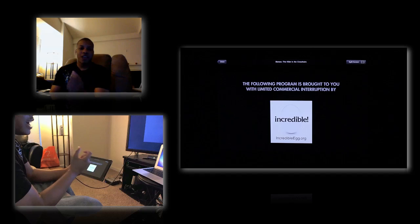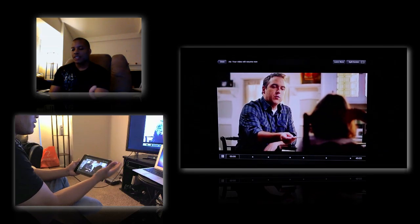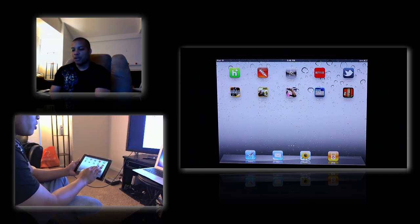I have the volume down real low so there won't be any echo or anything like that on the video. But anyway, you can see that the video plays here. There it is. It's just a commercial right now, but it'll play if you wanted to watch the TV show. And the same thing works with Netflix. Had no problem at all.